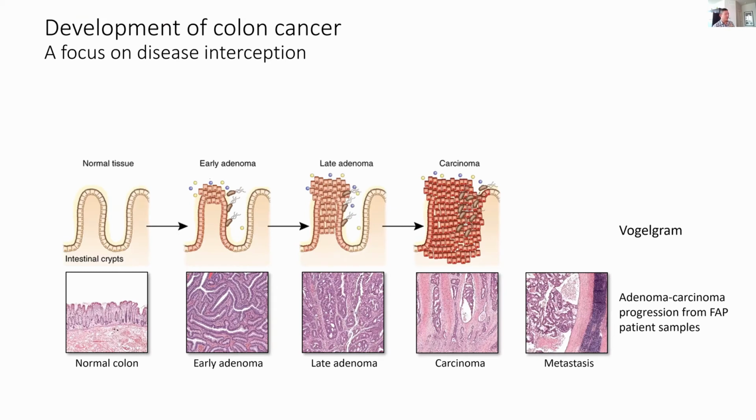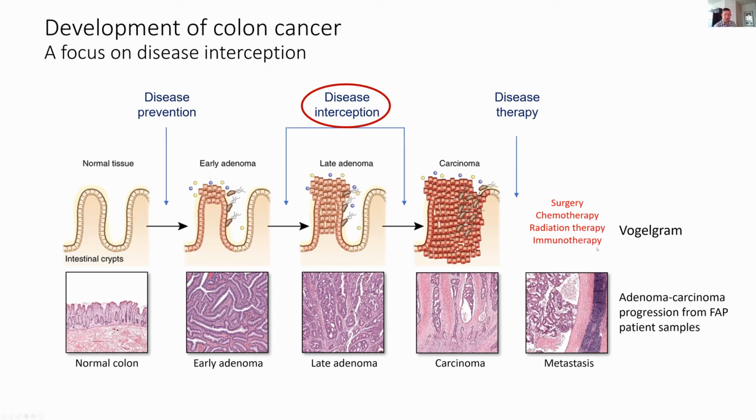Okay, so let's start with the Vogelgram. Just to put additional granularity to that, for colorectal cancer interception, of course, we've got the well-characterized Vogelgram, first characterized simply as a mutation, oncogene-mediated progression in which you have stepwise progression of mutation events going from normal tissues. You have early adenomas, subsequent development of mutations, later adenoma, high-grade dysplasia, and carcinoma, a well-described sequence.